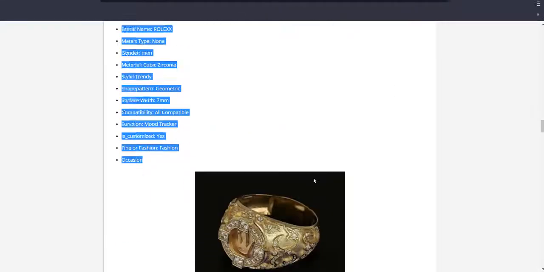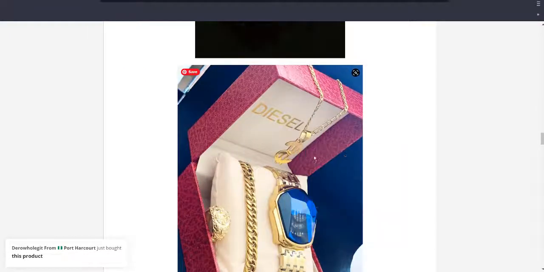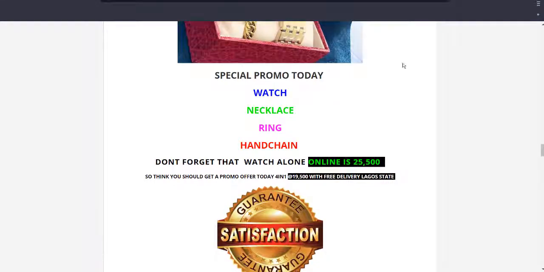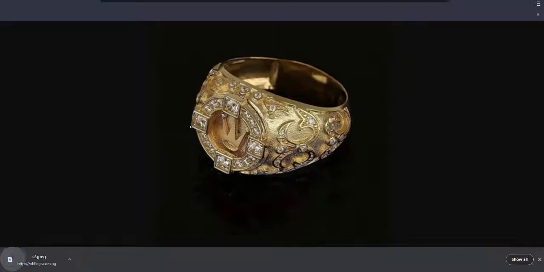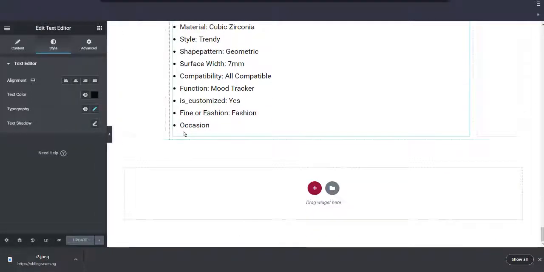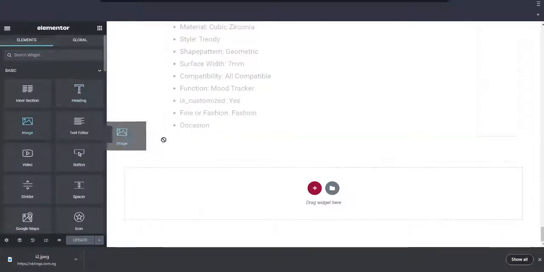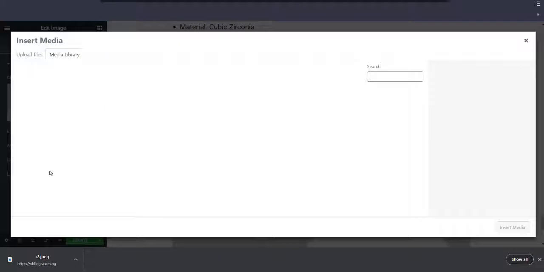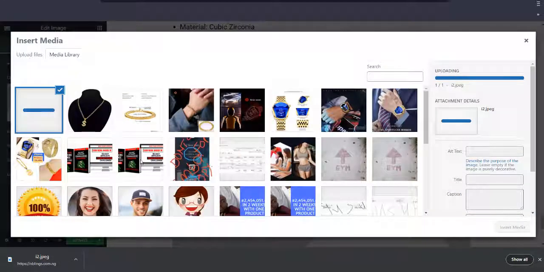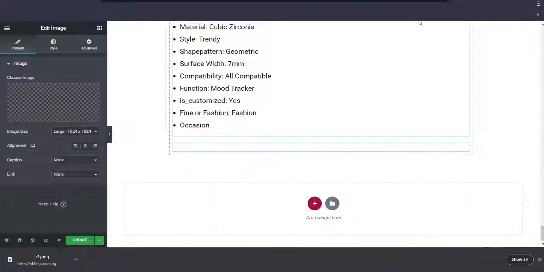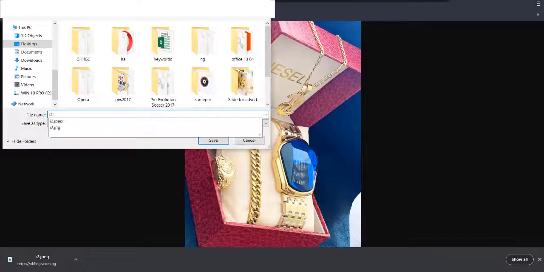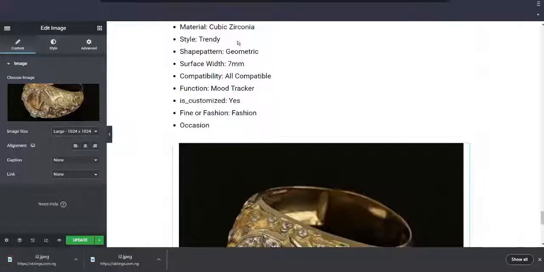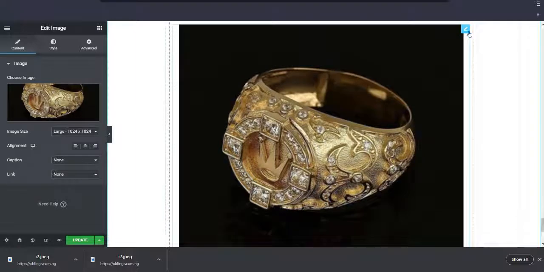So we save. So we bring out our images as well. So we can simply just duplicate this since they are close to each other.